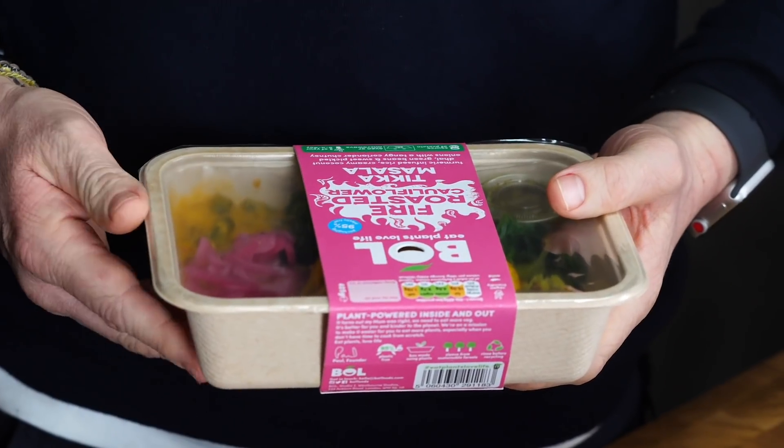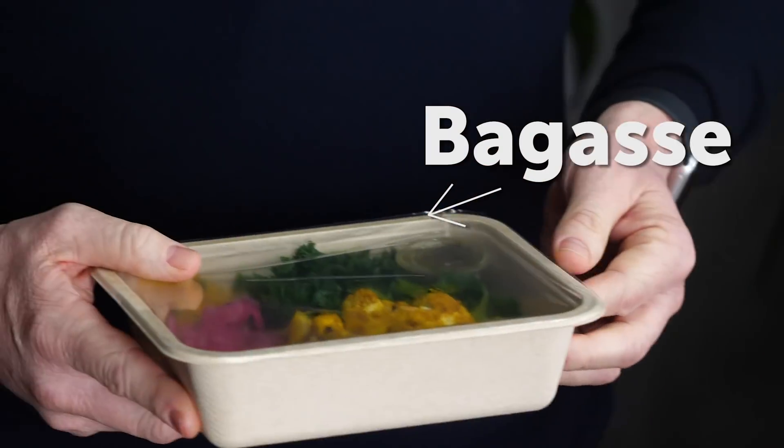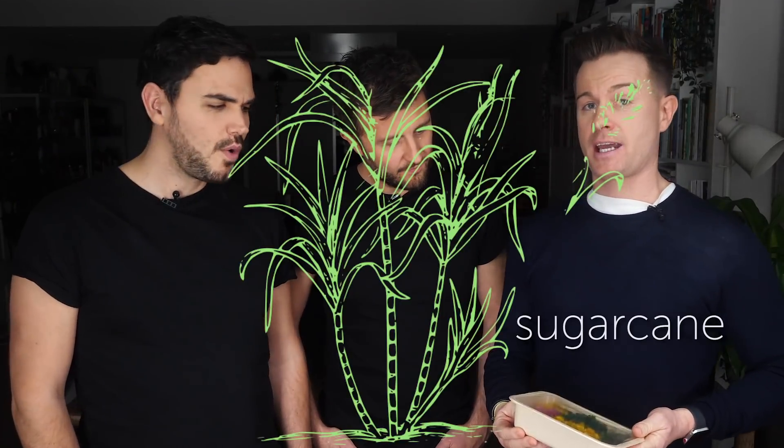We get asked all the time about plastic and about packaging. We've taken a different angle here. We're trying to, on every single level, reduce down the impact that we're having on the environment. David Attenborough did his thing at the back end of last year and brought plastic into the consciousness of the UK, and that is absolutely amazing. This range here is 95% less plastic. This here is called bagasse — it's made using the offcuts of sugar cane. The great thing about this packaging as well is it can be put in the oven. You're paving the way.